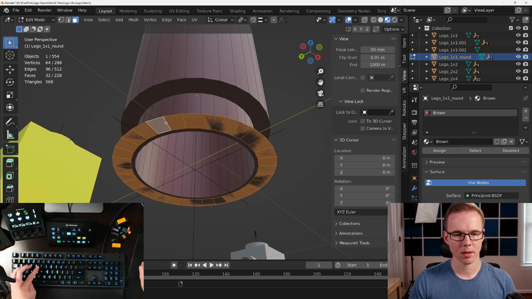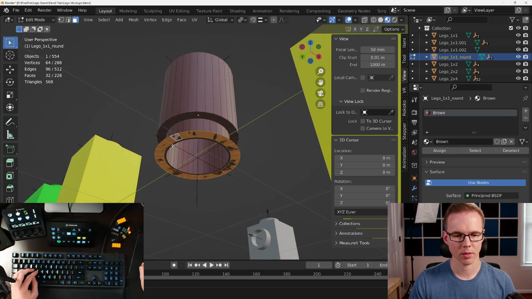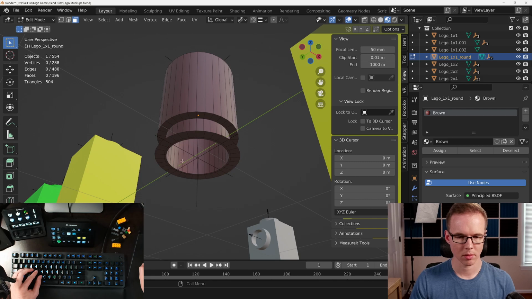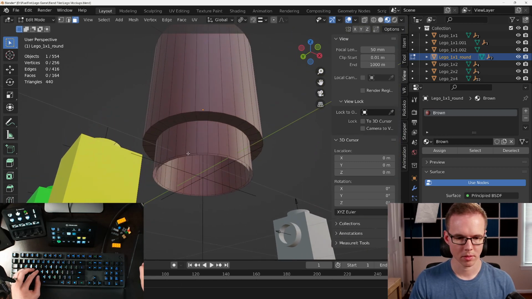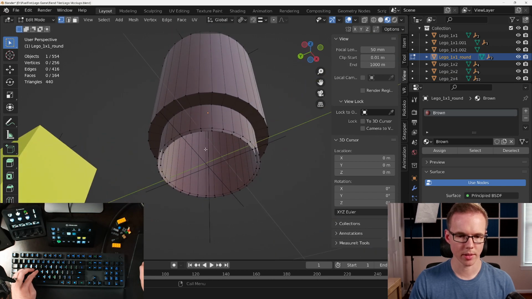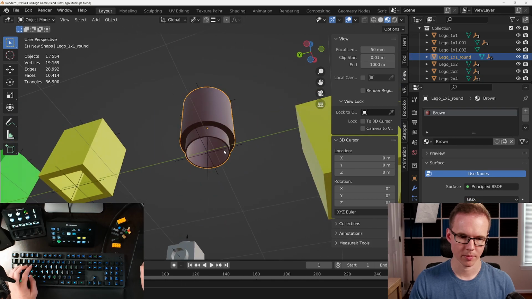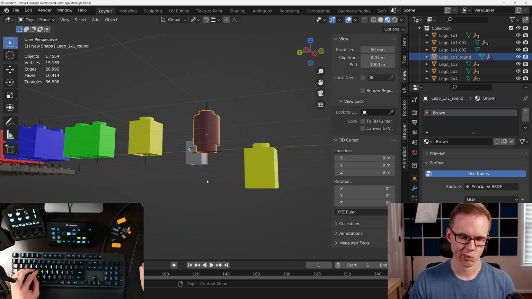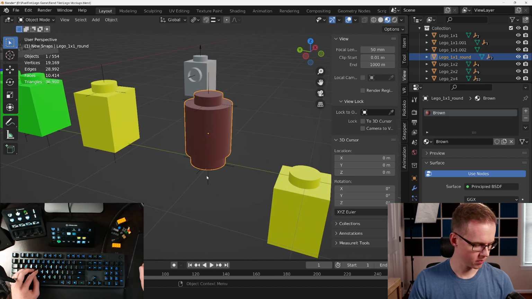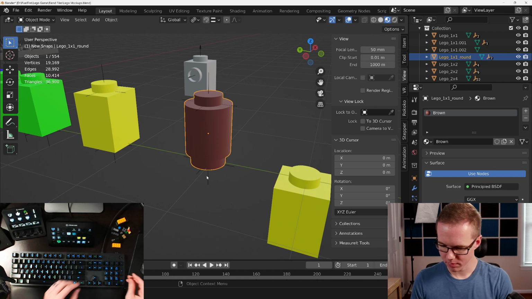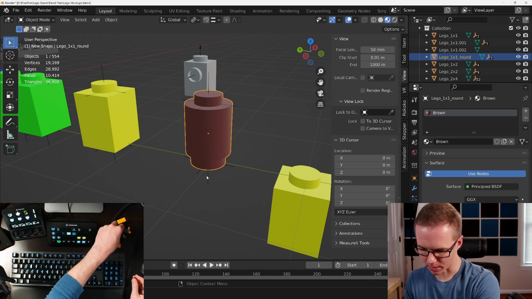And then the problem is that center is then way too thin. It is the same size as a 1x1, right?